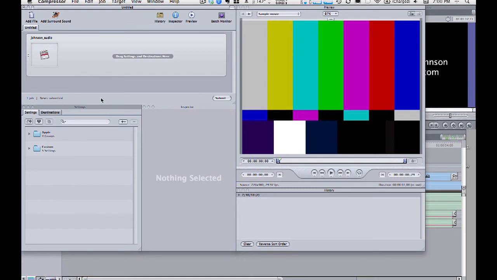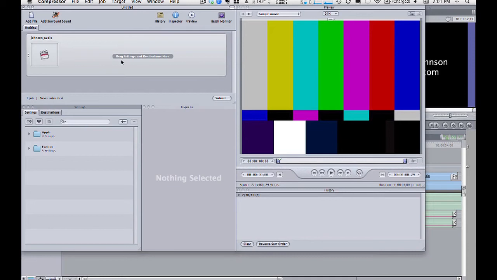Now, Compressor comes with the Final Cut suite, and what it specializes in doing is taking your files and outputting them. What it allows you to do is say, I need this file in multiple formats. So it's going to allow you to have multiple output formats on these things. And you can do a whole bunch of different, very powerful things that are in here. So we're going to take a quick look at Compressor here.